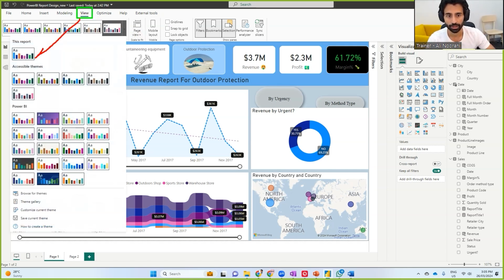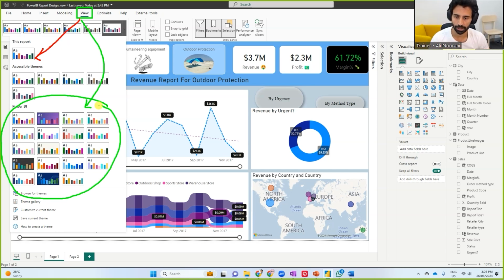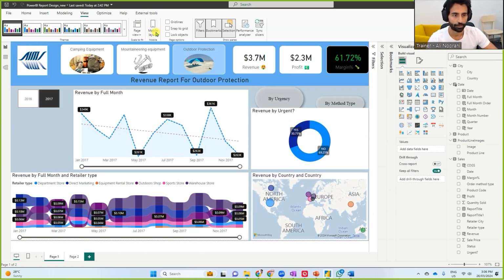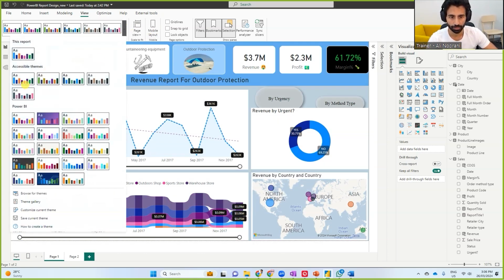This one is your current theme. Then if you look below, these are your native Microsoft themes that you can use. You can click on it and test it out. Once you have tested multiple themes, you can go back to your original theme by clicking here, and it will take you back.